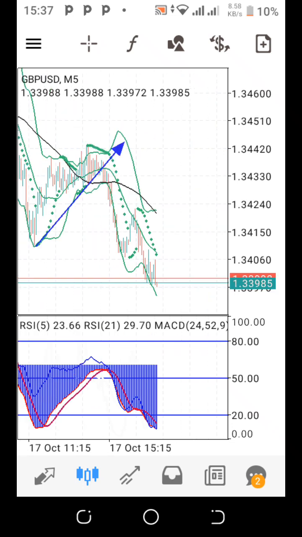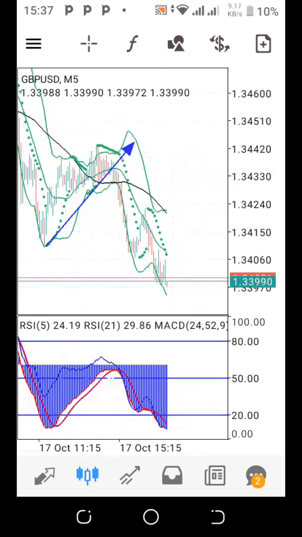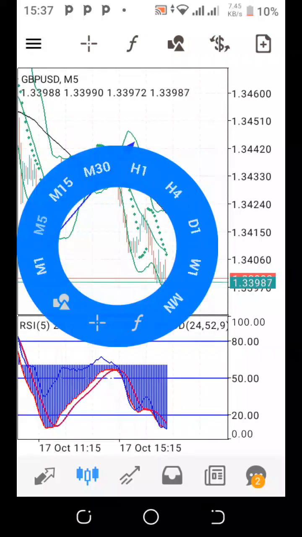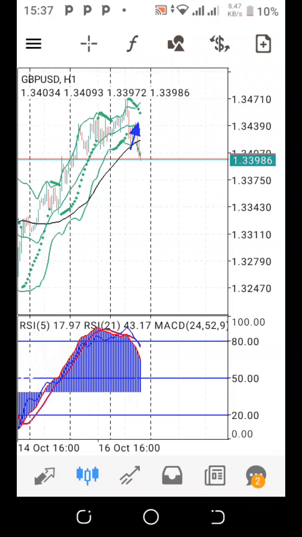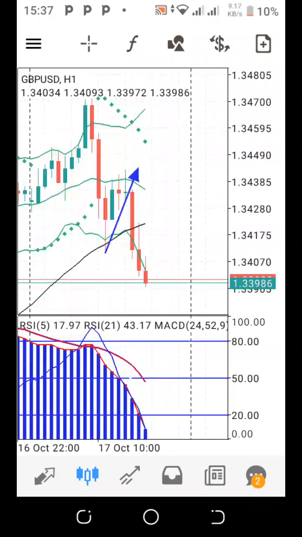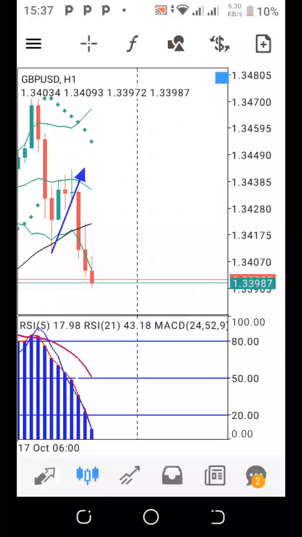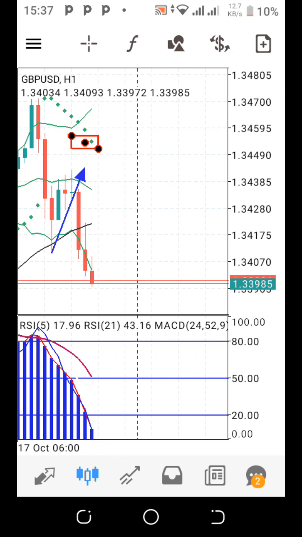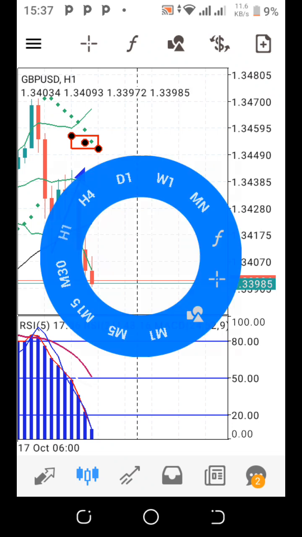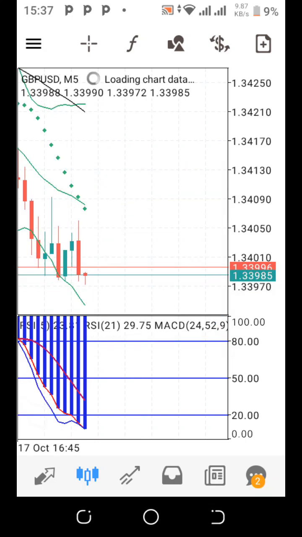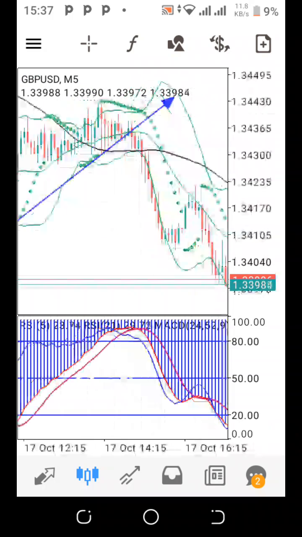Make sure it is trending up. Sometimes I will say, if you watch my other video, make sure that the candlestick is around this place on your 1 hour time frame. But sometimes before you wait for the candlestick to be around this place, it might be too late. So the easiest way is to go to your 5 minutes and make sure it's trending up.